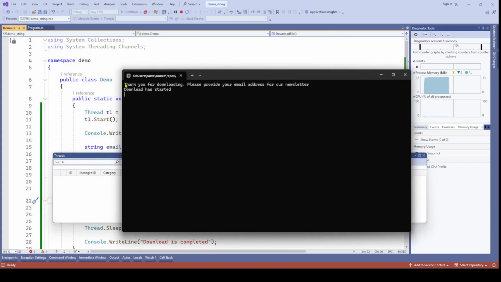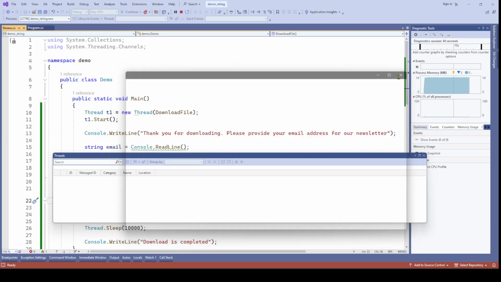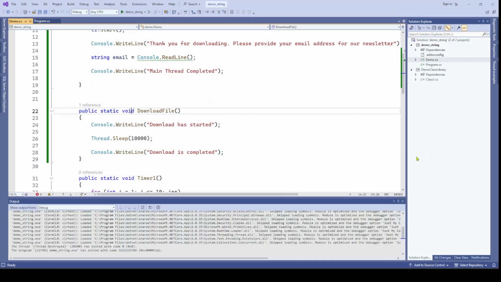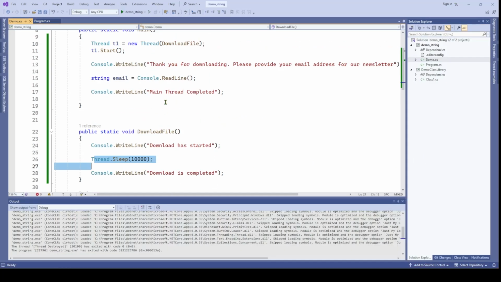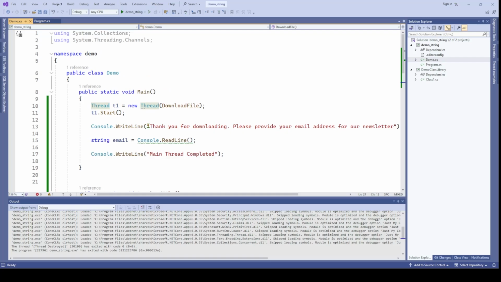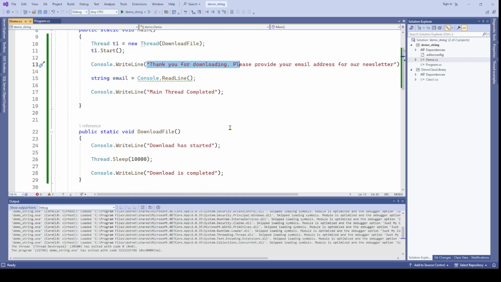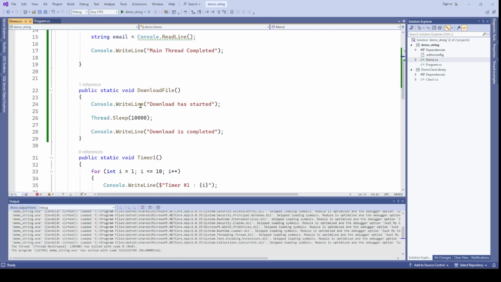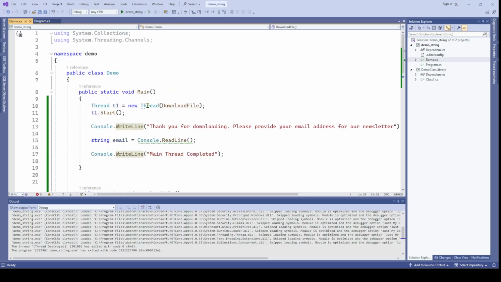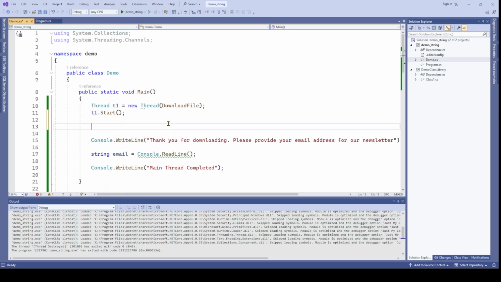Now you can see here we are seeing this message first, and then we are seeing download has started. That is happening because it is taking some time to start this thread. That's why first we got this message, thank you for downloading, and then we saw download has started. So let's put a delay here so that we allow our thread to start.